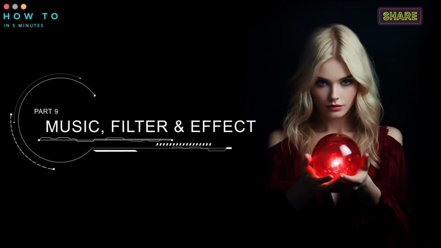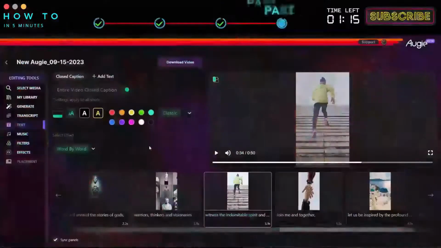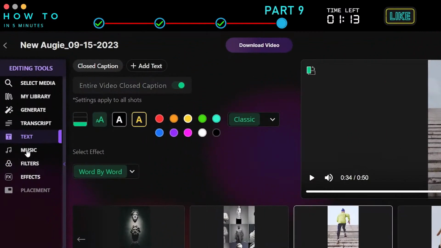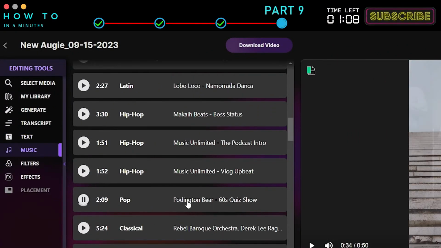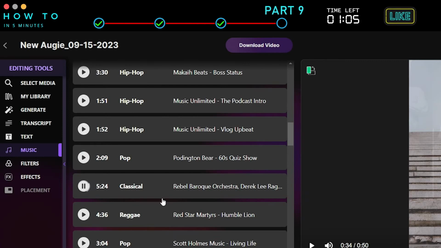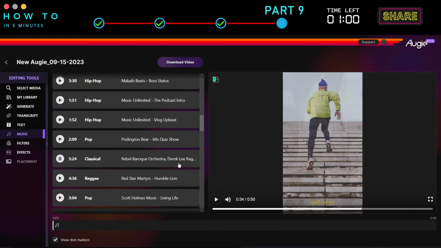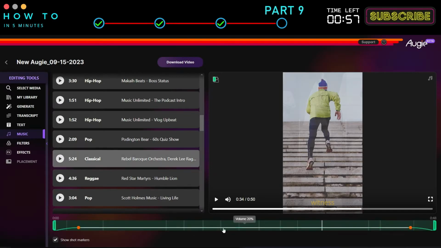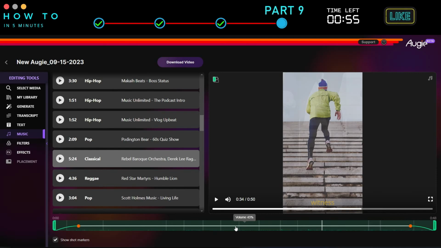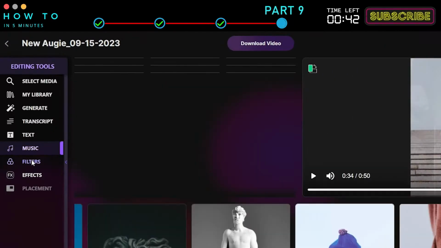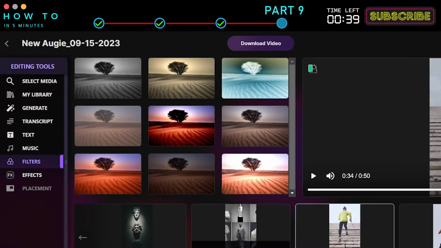Part 9. Music, Filter and Effect. To make our video more engaging, go to the Music menu and select your desired music. Now, let's add some filters to our video by selecting Filters from the Filters menu.